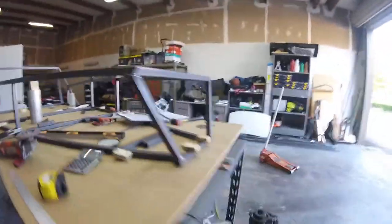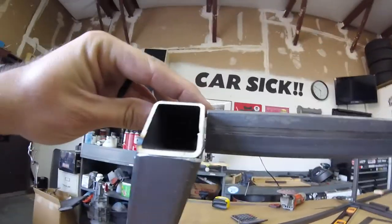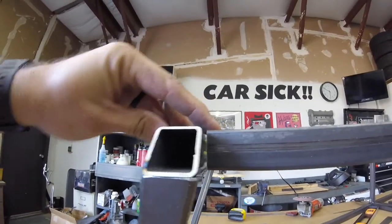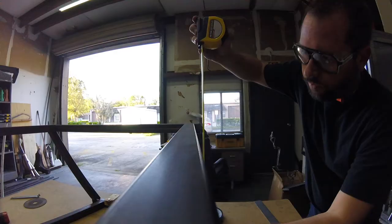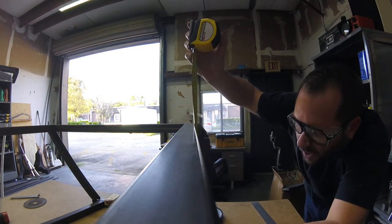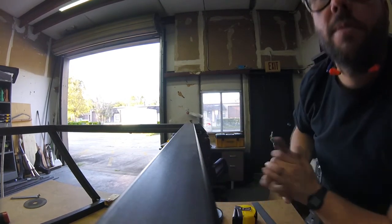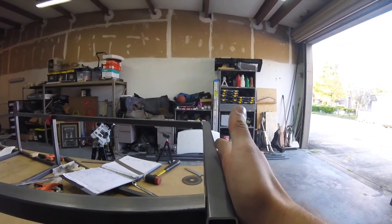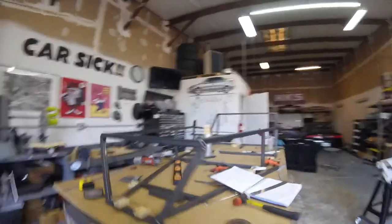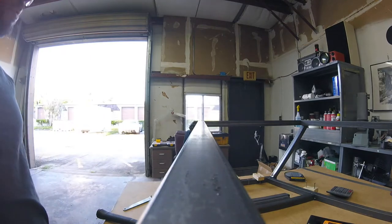That's a good bit better. Not perfect. Do a little more maybe. I did this side first and I'm pretty good. I think it's real close. I could probably just squeeze that together. That's much better. I'm only like a 16th off now. I could probably squeeze that down. 16th of an inch shouldn't be a problem. Score! Man, it's starting to look like a car. Ooh, I'm excited. Yep. Cool. Let's tack it.